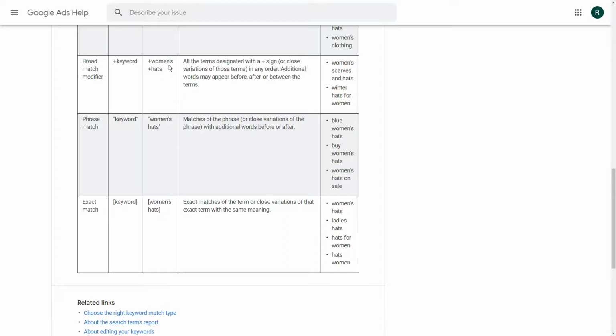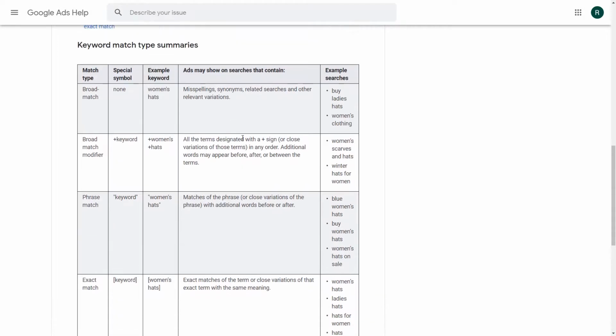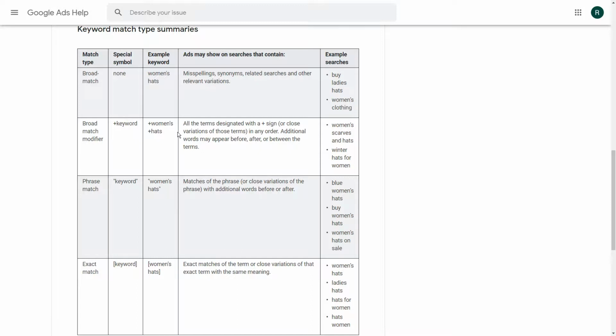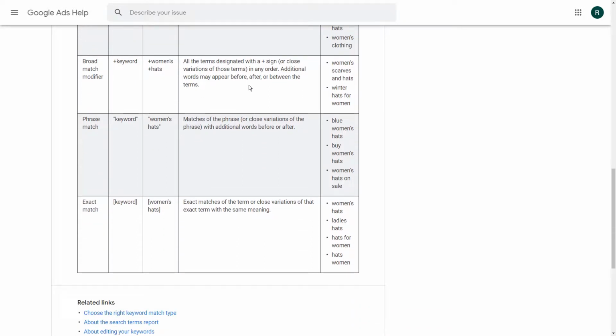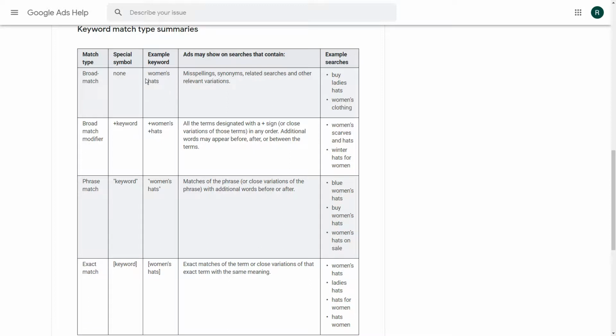The broad match modifiers are actually really cool. Just to summarize, it makes sure that if somebody searches something, these two terms have to occur in the search string somewhere. So it's really good for a lot of those long tail keywords where people are writing things like "winter hats for women." It can be a little bit broad, but you're also making sure that they're keeping these two terms in there. For some reason, a lot of people don't know about broad match modifier terms. I don't know why, because they're pretty essential. So that's pretty much it for here. I just want you to make sure that you go through, and if you have broad match keywords, maybe look at adding some of these.